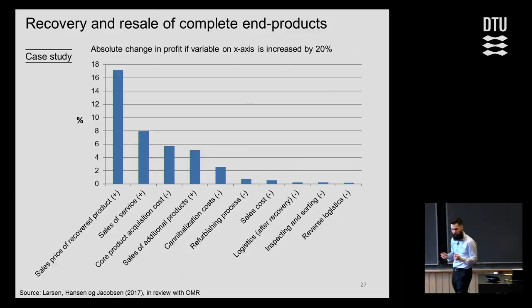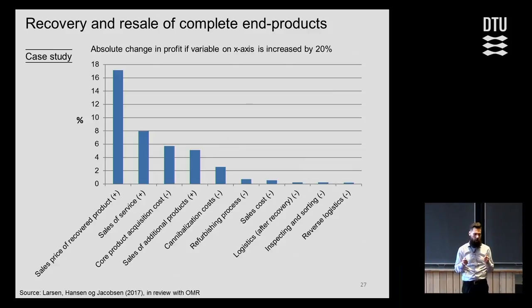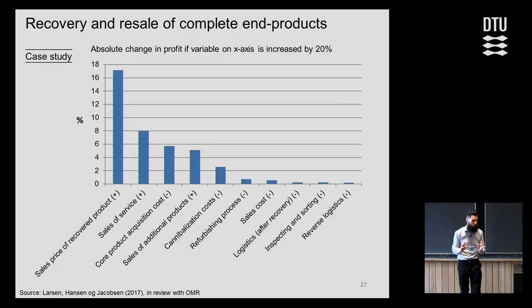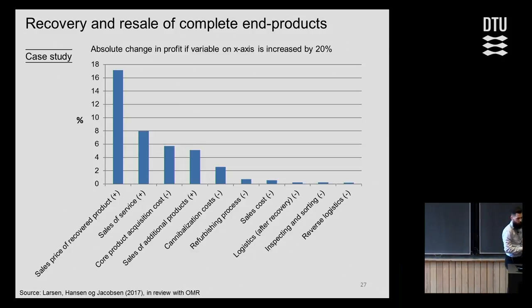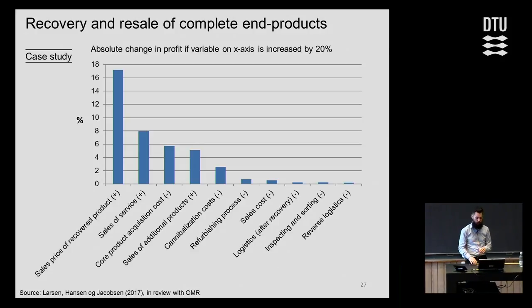Once a customer has purchased a recovered product, then the firm will get to know that product. They will train their employees in using that product, and they will readjust their procedures so the firm will know how to use this product. When the customer firm then grows, the customer firm will most likely need additional measurement equipment products. So if the firm first sells the recovered product, then the probability of selling more products to the same customer increases quite a bit. And the value of that increase is the fourth factor.